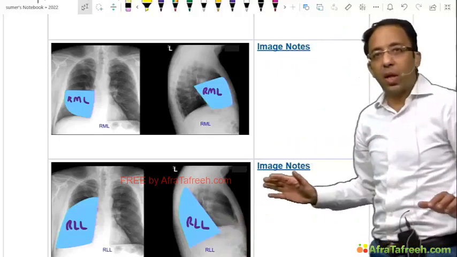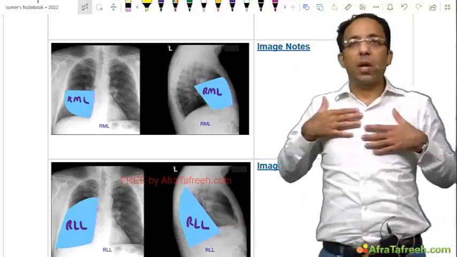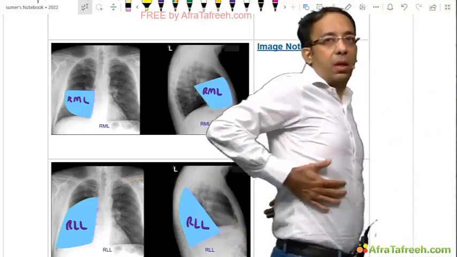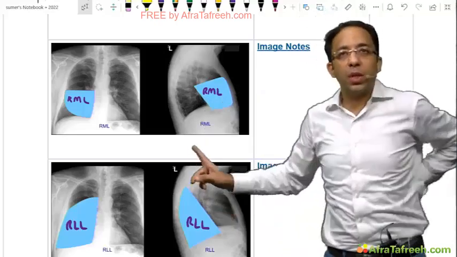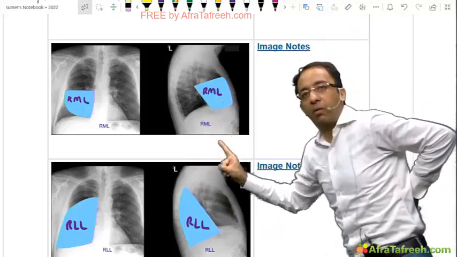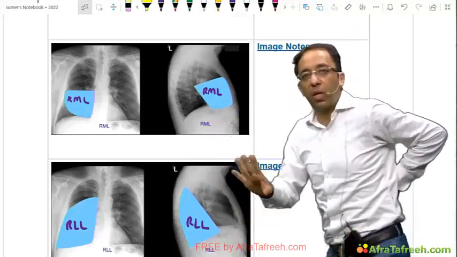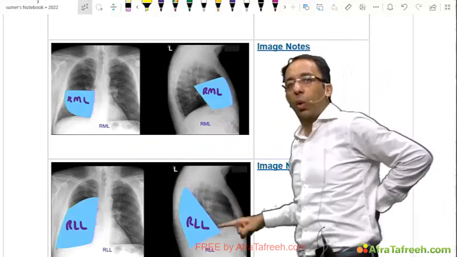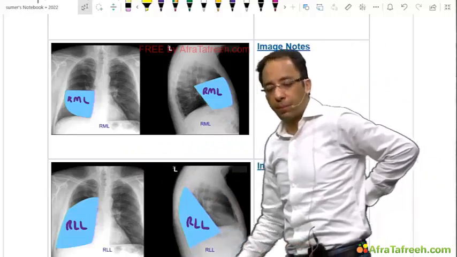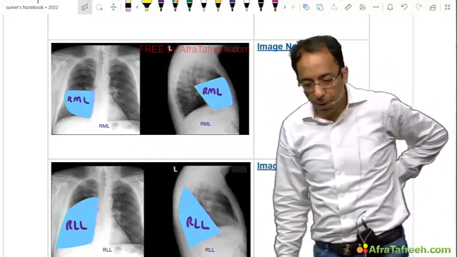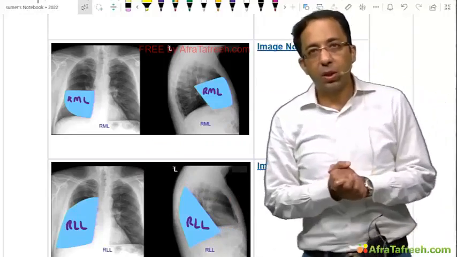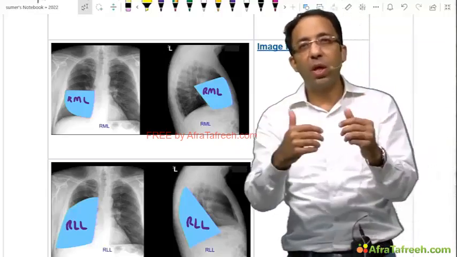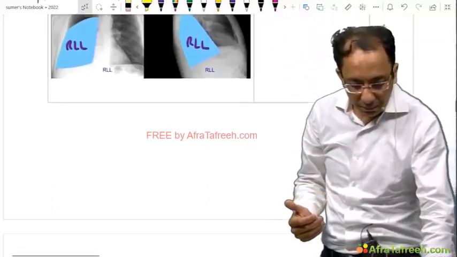So clearly try to follow this basic anatomy: right upper lobe is somewhere here, middle lobe is anterior, lower lobe is posterior. Can you see it here? Middle lobe is towards the front, lower lobe is towards the back. This is very important from an X-ray perspective. Middle lobe is anterior, lower lobe is posterior. Everybody follows? Okay. Now with this understanding, although this is very, very basic, we'll try to look at some X-rays and diseases.